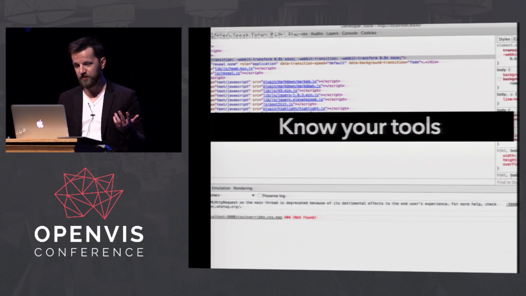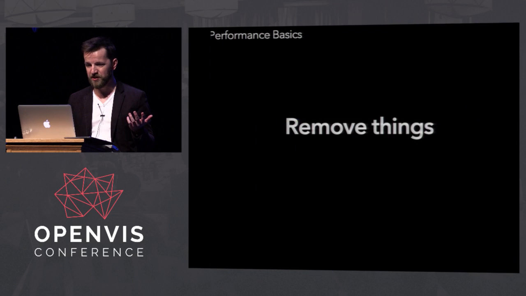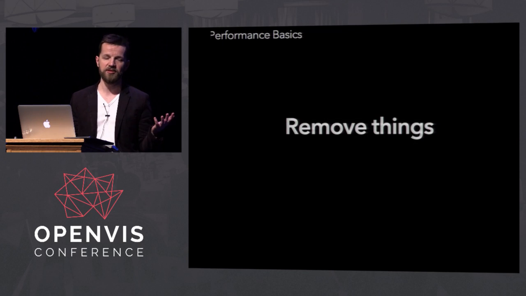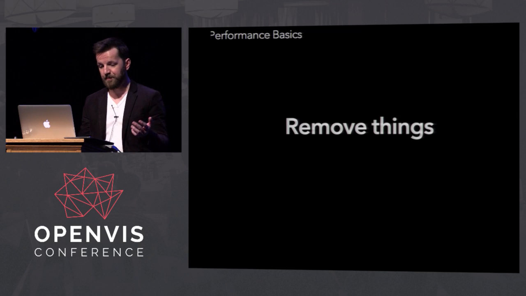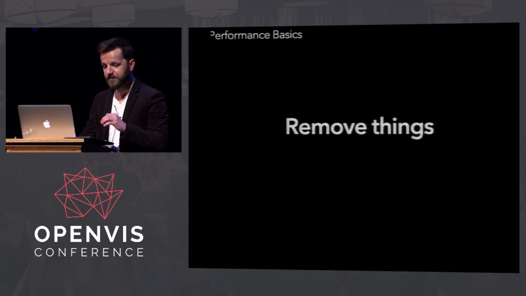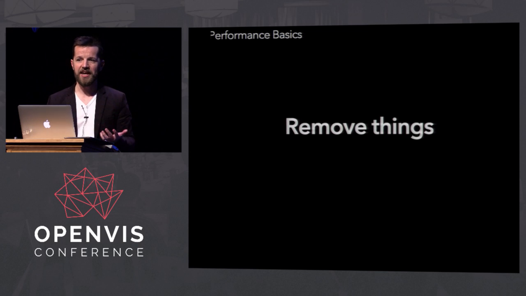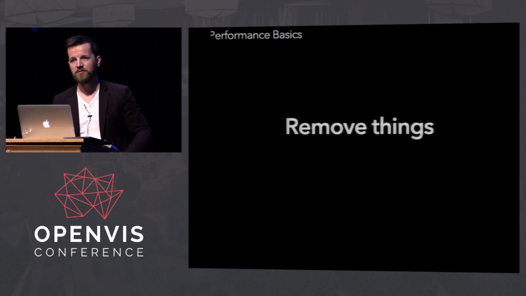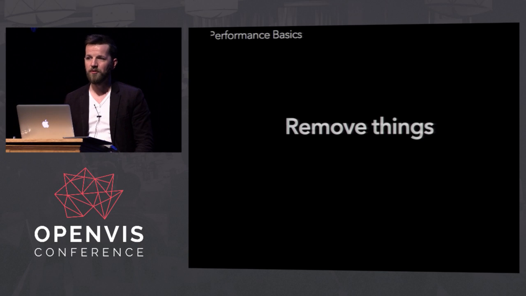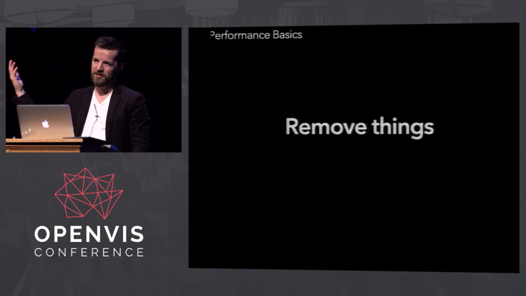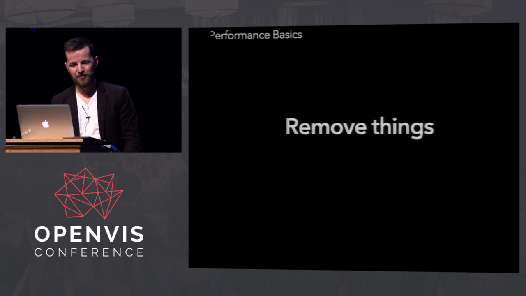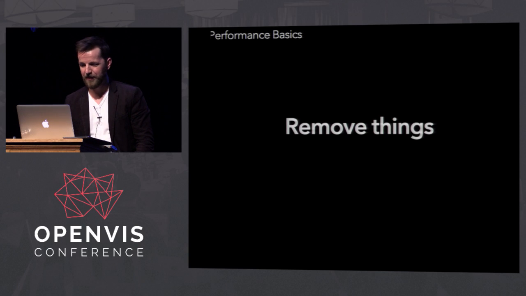Okay, but what's the simplest way to improve your performance, right? Removing things. Leave out all the unnecessary stuff, all the console logs and so on, but also think about which elements you actually need, which CSS patterns, for example, you want to use, because some CSS things like gradients actually cause a lot of performance cost, even though it's CSS, right? You can use it as much as you want, but unfortunately, that's not always true.